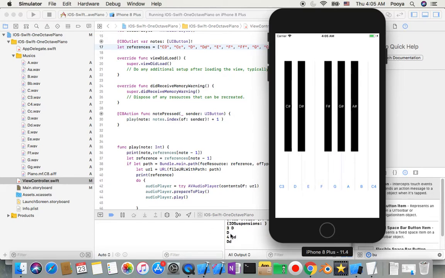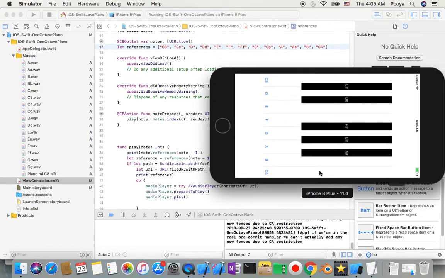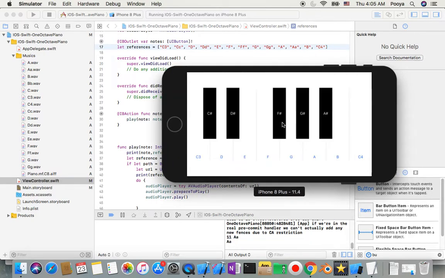You can see in the console that, okay, and I rotate my device to see how my user interface will look. Yes, you can see it's really in order and everything is good.